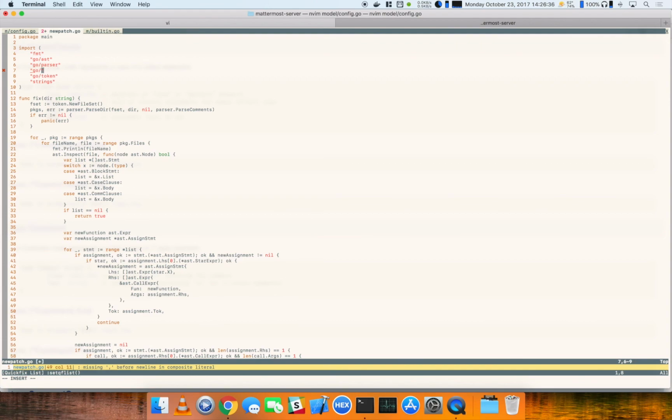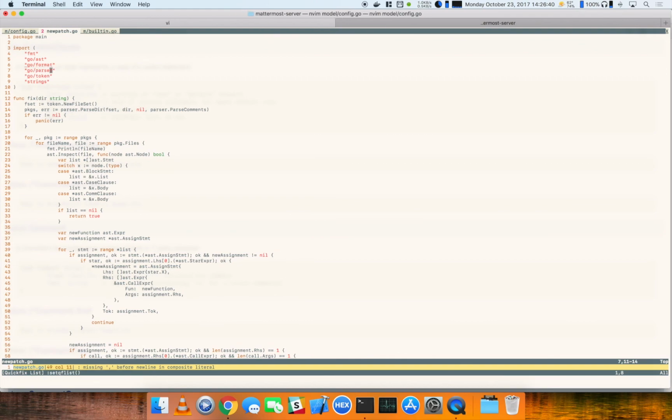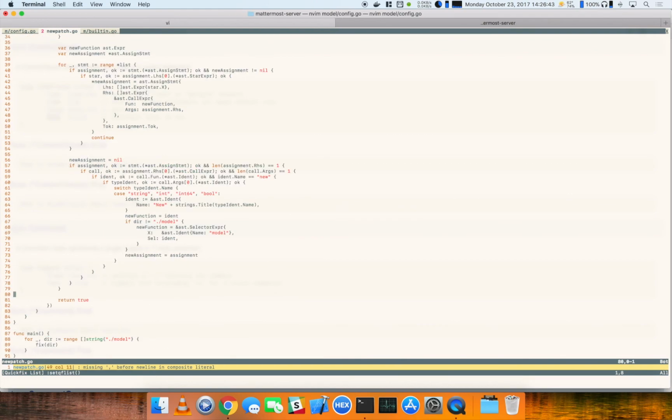So the last thing to do is actually write our modified files. So we're going to come down here to the end. After we do this, let's create a buffer.